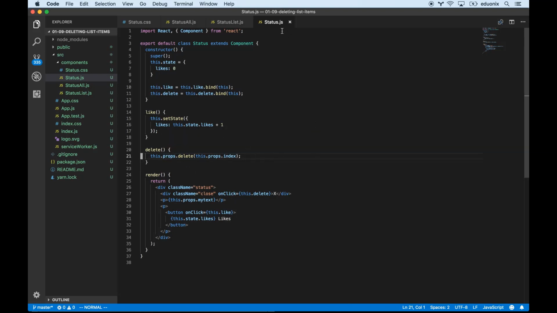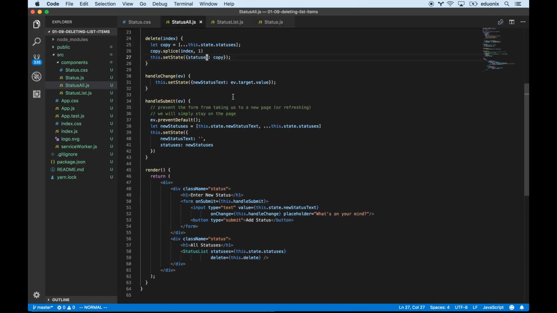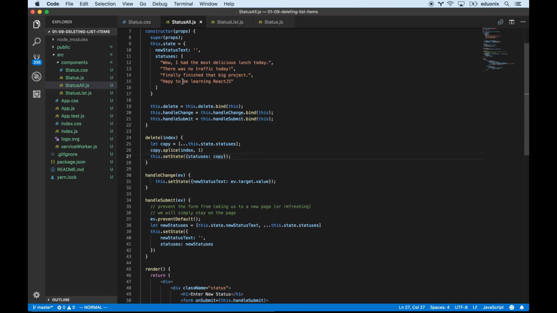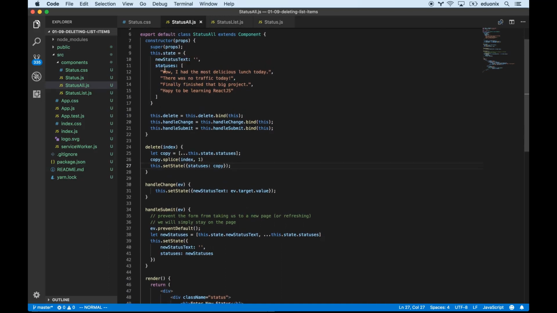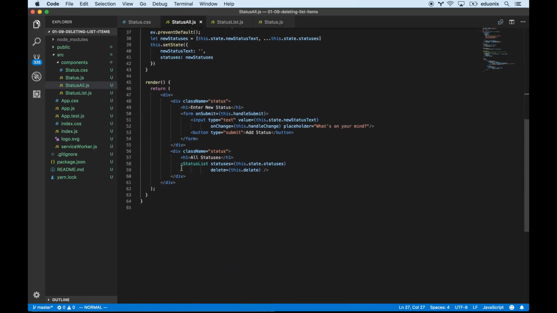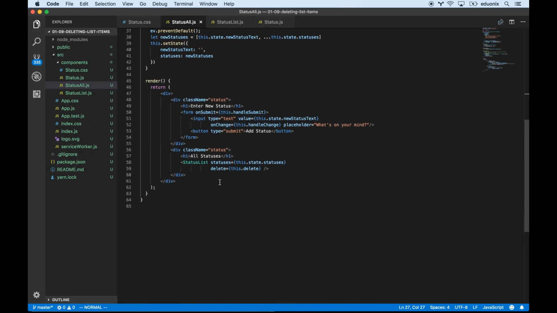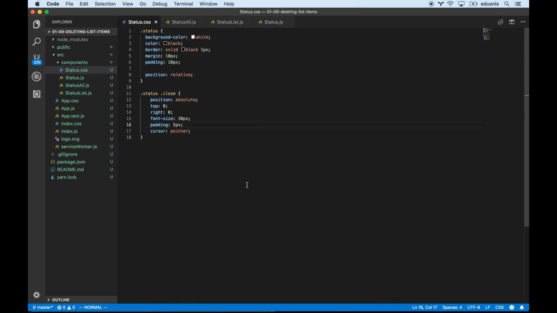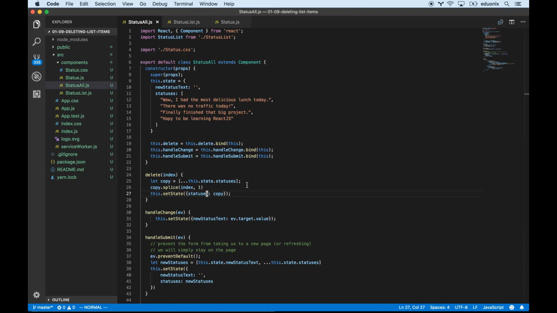And so when the status component invokes that delete function, we go all the way back up to the top status all component. It performs the delete operation, which modifies the array, and now this information just trickles back down. React actually notices when the array is modified because we went through the setState function, and now the status list is going to re-render itself with the new information. So there's your first React app. I hope that you've found it useful and you're impressed by its power.